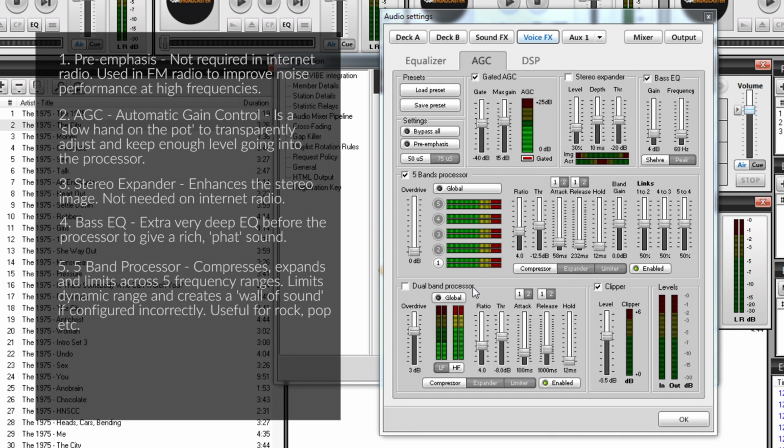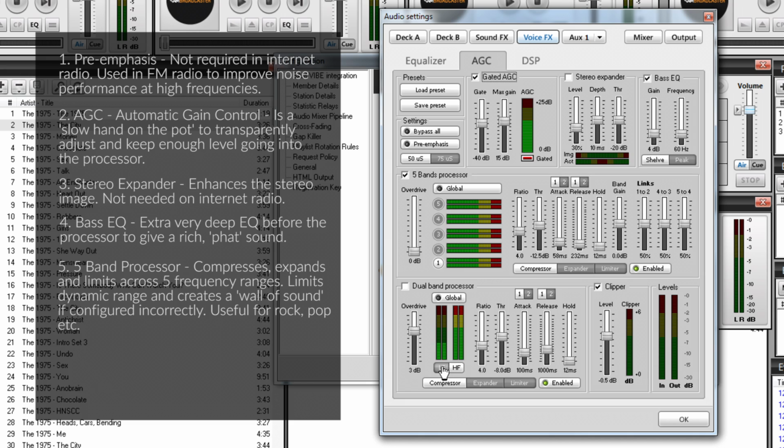So the most simple type of processor is a single band processor, whereby any material coming through, any music coming through that, is controlled in one big chunk, if you like. There's no individual frequency control. So if you get a section where there's a massive bass drum hit, it brings down the entire music, the whole lot. And that works okay. Single band compressors work okay for instruments where the actual frequencies it's playing are exclusive to that instrument. But if you're talking about mastering, or processing a whole song, so all the instruments together and the whole lot bundled together, you really need a bit more control there.